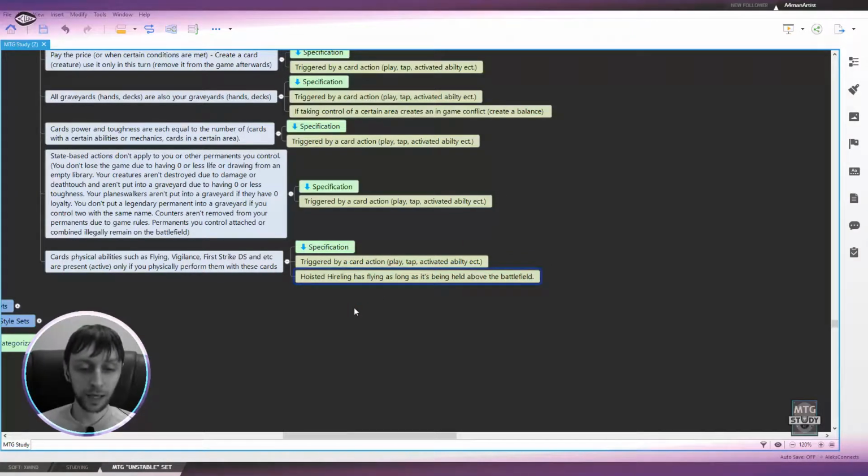So it means, again, if we want this card to fly, we need to hold it basically above the battlefield. That way it's going to fly. If we're talking about vigilance, we have to hold this card and not rotate it.